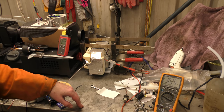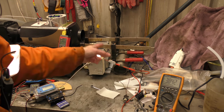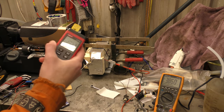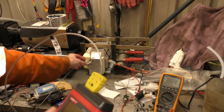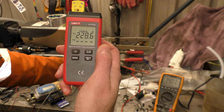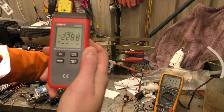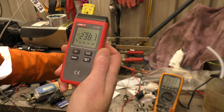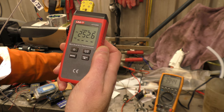Well, we've been running for a little while now, and as you can see, we've got 3.8 volts out of the three tags. I've managed to get a wire wrapped around the thing. So if I touch the inside of the box, the rear inside of the box next to the tags, it's about 228 degrees on the surface, and if I float the probe around, the actual exhaust gas hitting the end of the probe is a lot hotter. I think I saw 260, maybe more.